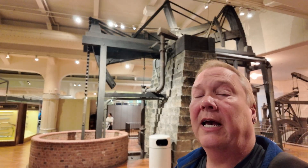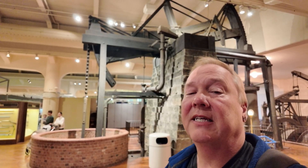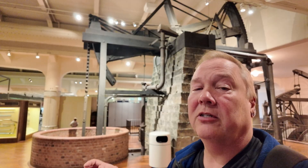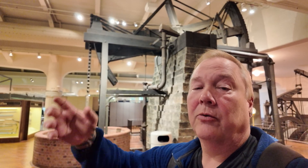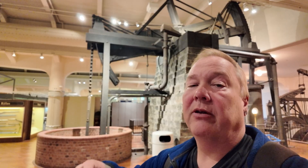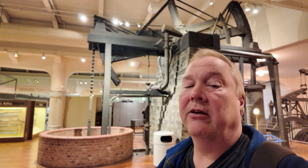We just took a look at this 1712 Newcomen engine, the world's oldest surviving intact steam engine. This wasn't Newcomen's first. His first had the cylinder mounted directly on top of the boiler. They were a little bit smaller and you had to manually control everything — you had to manually operate those levers for every single cycle of the engine.